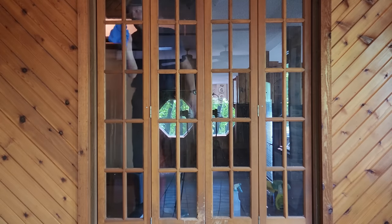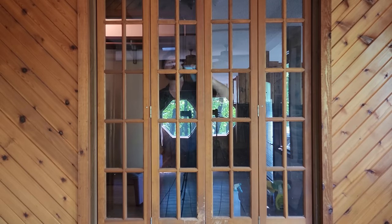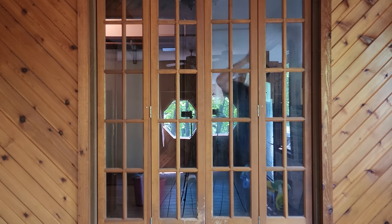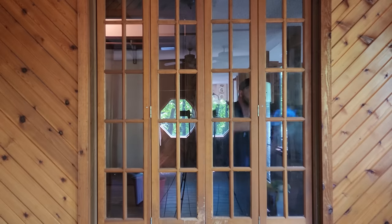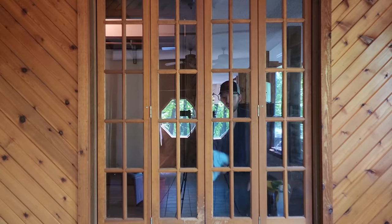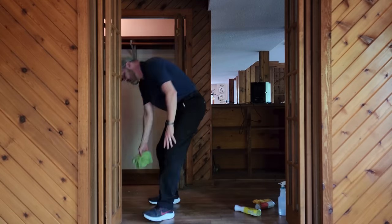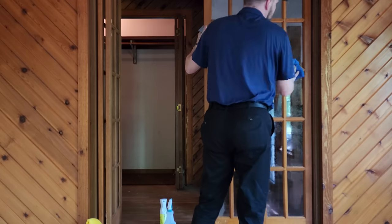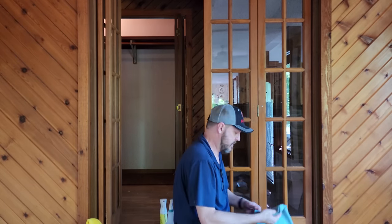These doors are the worst things in the world to clean because each one of these panes has to be done individually, and you have to jam your finger into the rag and then outline each one of these little rectangles. You have to outline the outside of those with your finger in order to get into the corners and then clean it. And then you have to go back with the ultrafine to get rid of the streaks, and it's so much work. Your hands and shoulders and arms just burn after those.